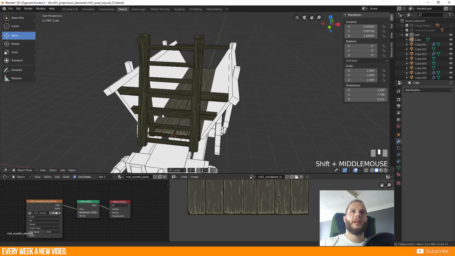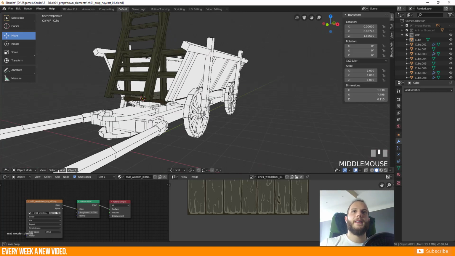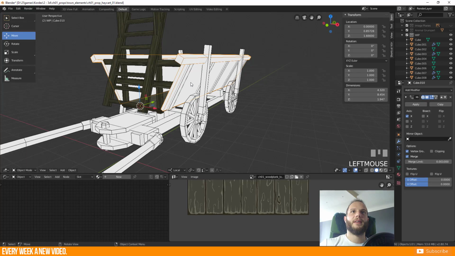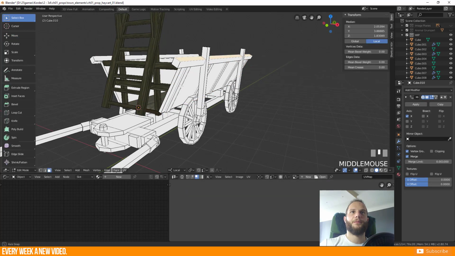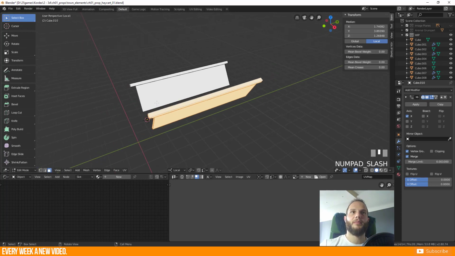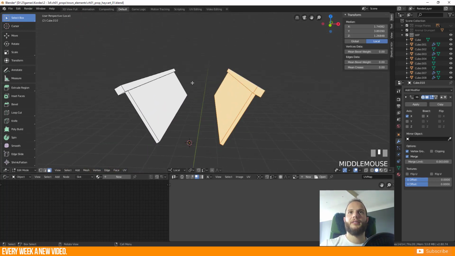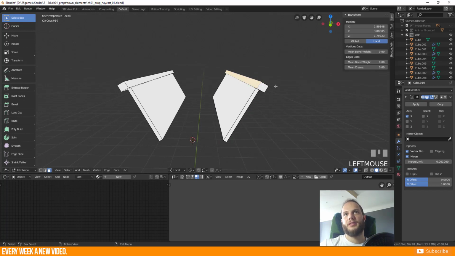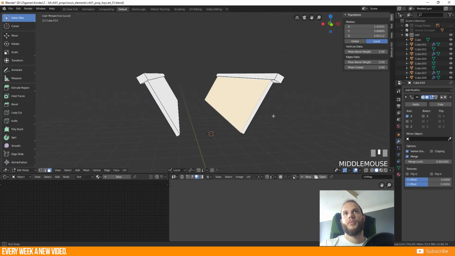So what will be the next part? I guess I will continue with this one here, and this will be now a little bit tricky because we have two different materials here. So this will be the bare wood texture, and this will be the wood blankets texture.